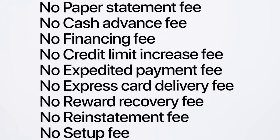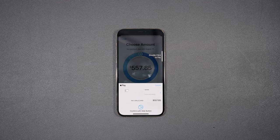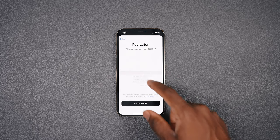There are no fees on the Apple Card — no late fees, no foreign fees, no annual fees, no fees whatsoever. Even though there are no late payment fees, you still need to worry about your credit score and interest rate. You have the option to pay now or pay later. If you pay now, you authenticate with Face ID or Touch ID and your bill is paid. If you pick pay later, you're presented with scheduled payment dates and still authenticate with Face ID or Touch ID.